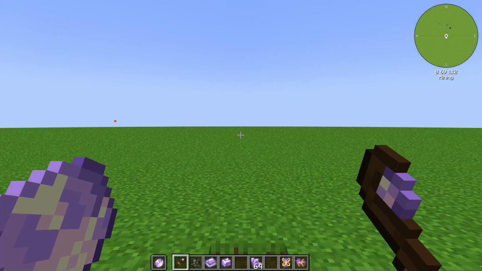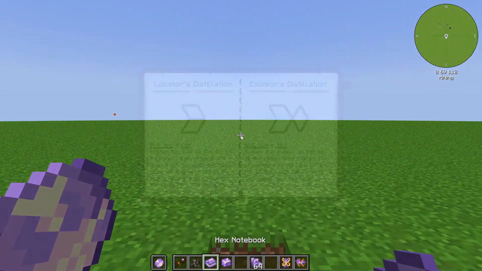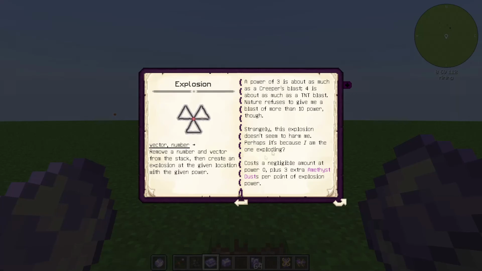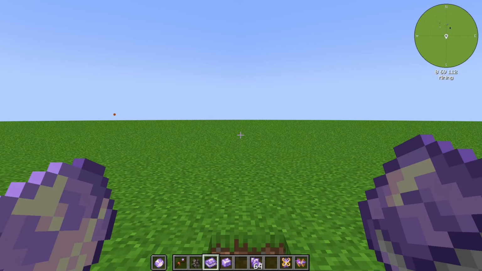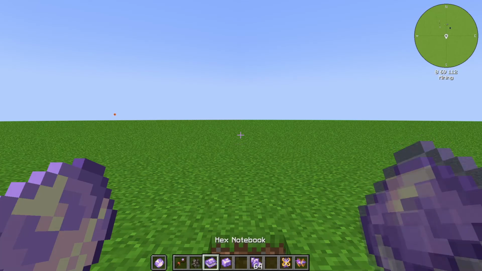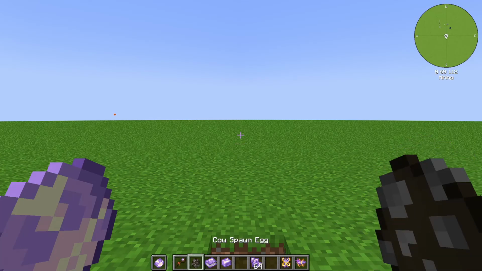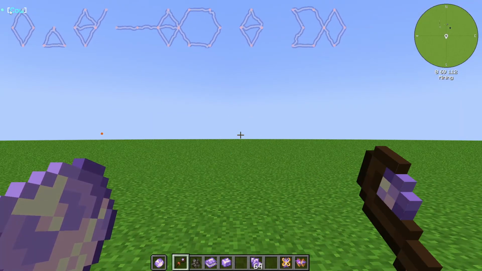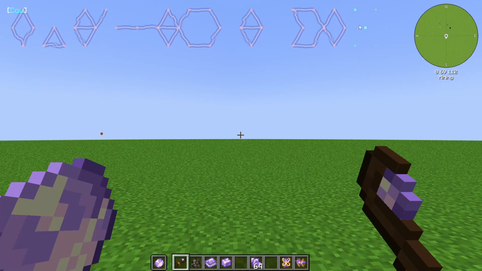Perfect. Now to cause an explosion, you'll notice explosion takes a vector and not an entity. So you can't cause an entity to explode, you cause a space to explode, basically. So what we need to do is convert this list of entities that we have. Right now there's only one guy, but theoretically there would be multiple. And we need to convert it into all of their positions.